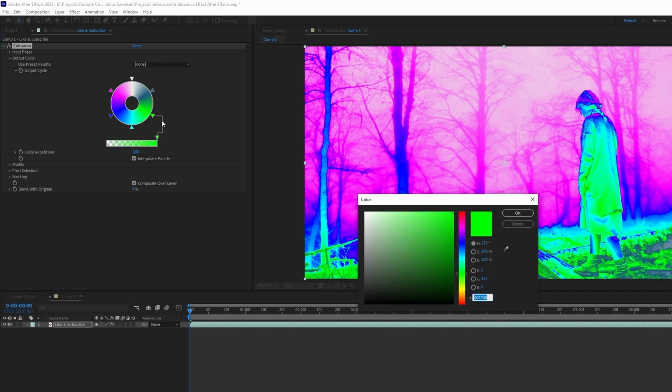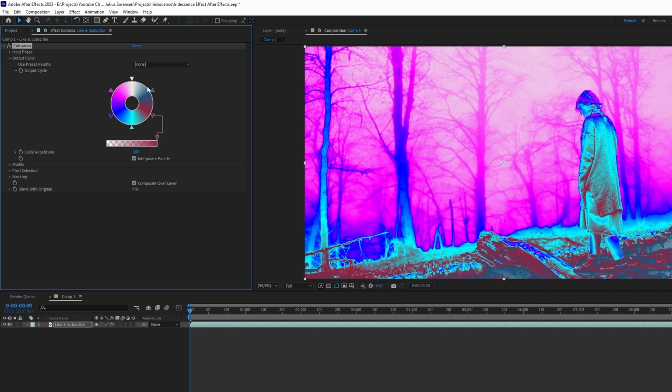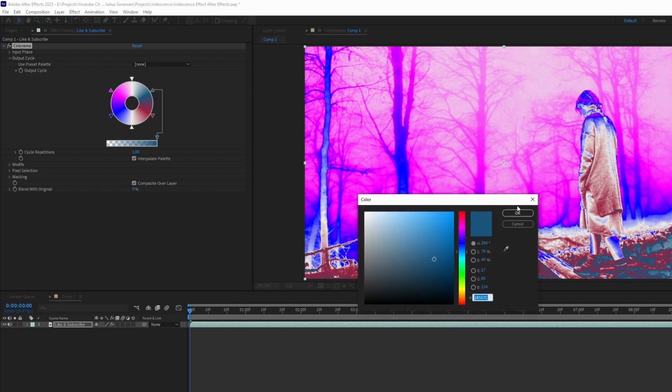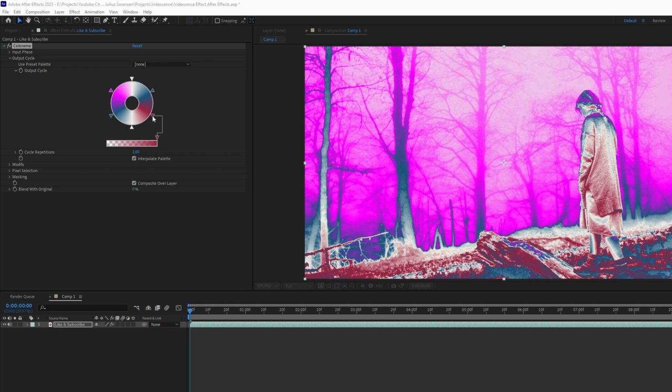And this third one here, it's going to be 9D203F, which is almost like a burgundy red. And these are the three colors which we will be using. And now we just want to keep the colors going further around the Colorama loop, so we get this very specific gradient map here.